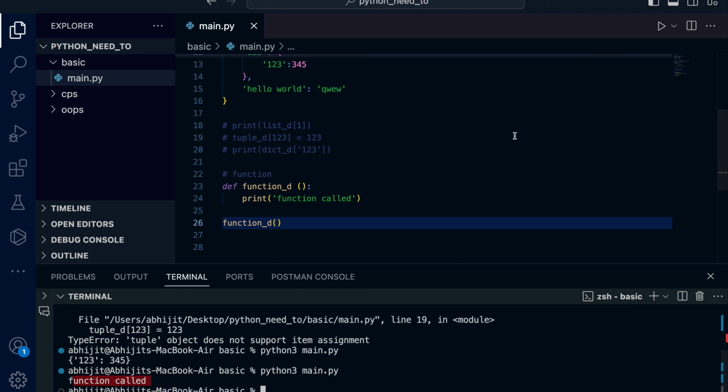Why do we need to use a function? If you write code and you see the same code is repeated multiple times, and there is a lot of code and the code structure is not good, and a lot of things are happening, and the same things are repeated multiple times, there is no meaning in repeating the same things multiple times. So that's why we need to use functions.